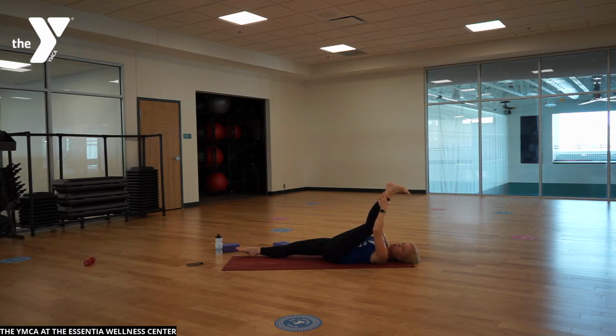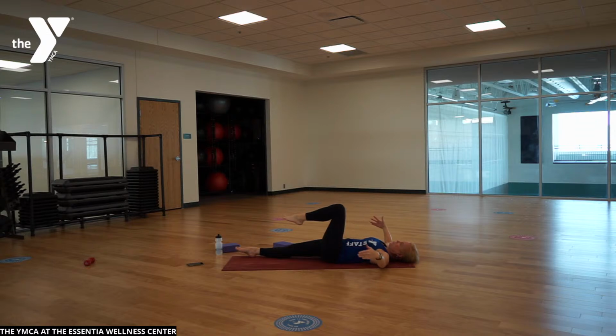So go slow and easy on this. How are your shoulders doing? Keeping it relaxed. Releasing into a bent knee position. Arms up to the side. Knee up and over towards the floor.